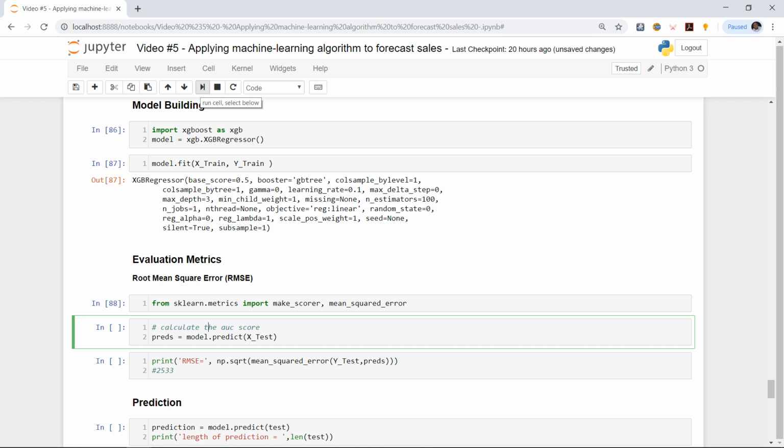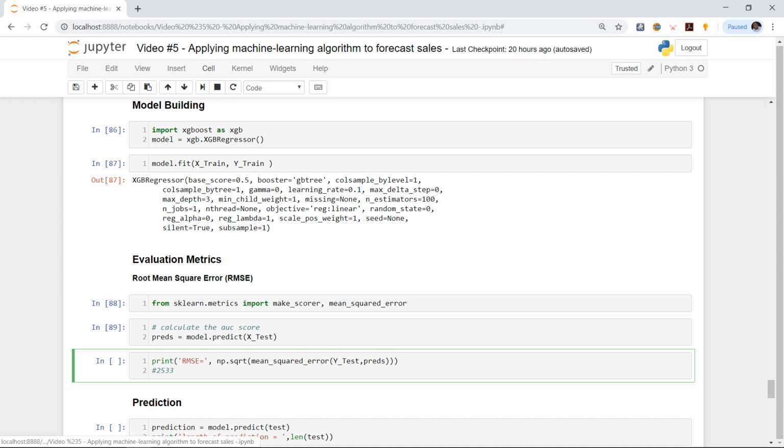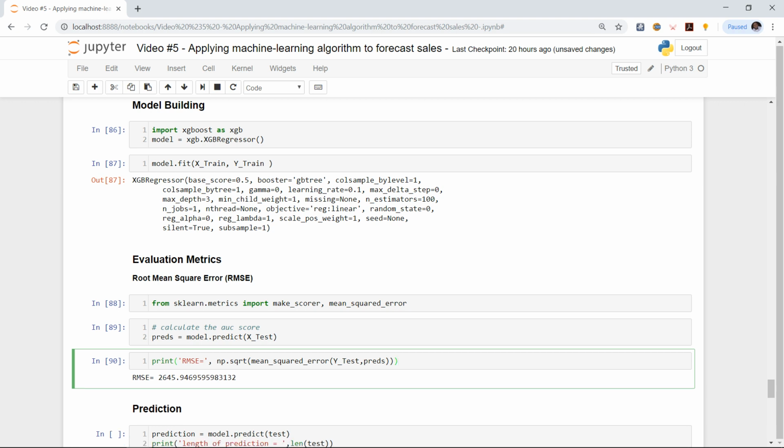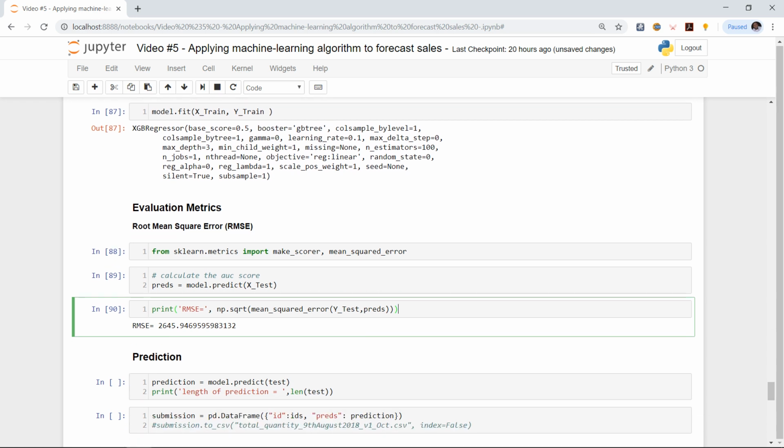Evaluation metric, we import the additional module, and we make our prediction. That is the value of our RMSE. So how does this evaluation work?